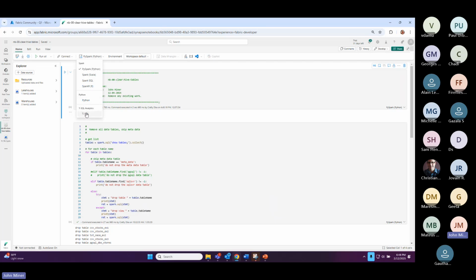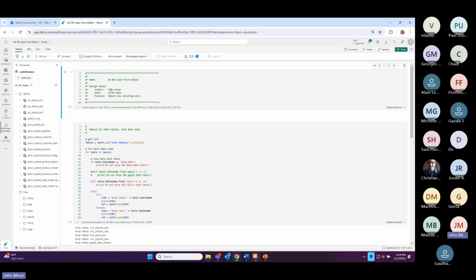T-SQL is that warehouse stuff that I'm talking about with that client. And then it's the traditional Python, and you have different flavors. Python for PySpark, you have Scala for Spark, you have SQL for Spark, and you have R, okay? Most people are using SQL, but I'm at Python, so that's what we're going to do.